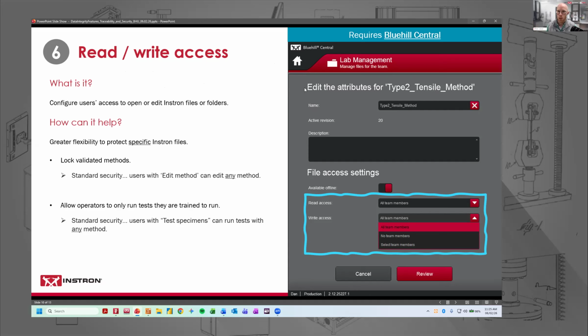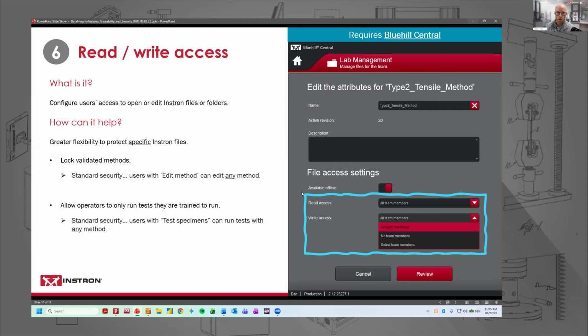If we look at how you access these settings, if you were to select a particular file that lives on the database that's being shared across, whether you have just one piece of equipment or multiple pieces of equipment, you can edit the attributes.